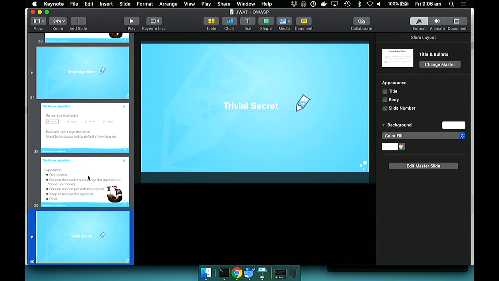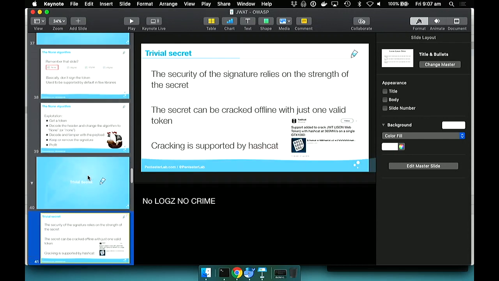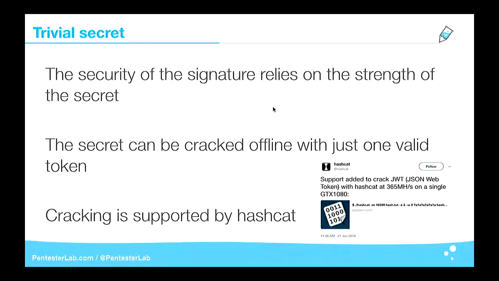So another thing is using trivial secrets. People sign using HMAC, but they use bad secrets. And the security of the signature relies on the strength of the secret. And the really interesting thing that people don't think about is, as an attacker, I'm visiting your web application once, I get my token.